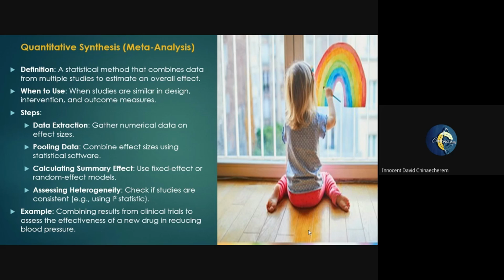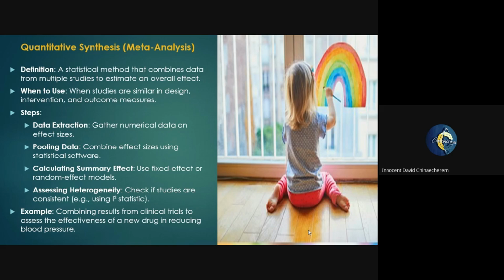What we are trying to say is that the definition of a quantitative synthesis, for this example I've given, is that a statistical method is used to combine data from these various studies, so we can actually get the overall effect. So for 50% prevalence here, 30%, 3.01, these are all numerical attributes that we can use a statistical approach to combine across all the states in Nigeria to get the overall effect, or the pooled data, of HIV in Nigeria.